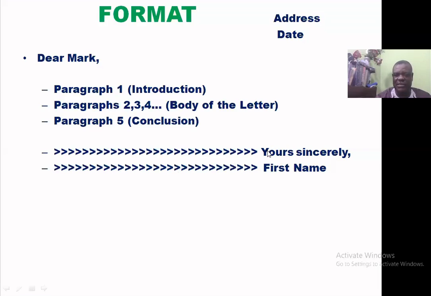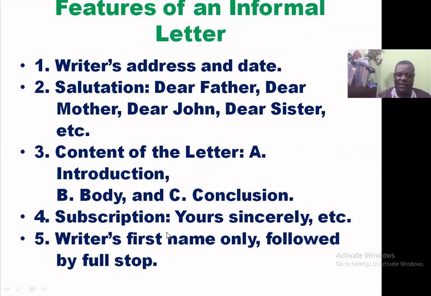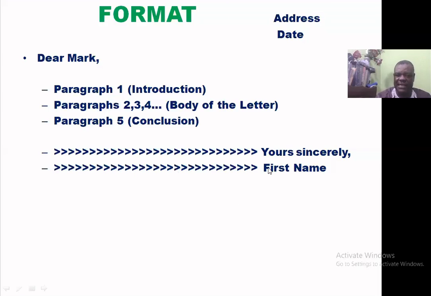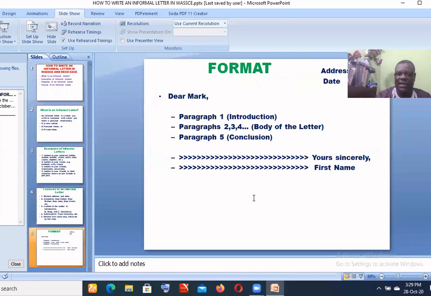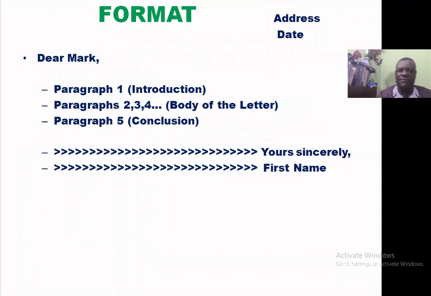And you can see Yours sincerely. It should be aligned with your address here. It should be somewhere here. Make sure it's centralized here. Yours sincerely, then you put a comma. And the next thing is simply to put your first name, and full stop. That's basically how to write an informal letter. So we have been able to look at all this. This is the format, and we have looked at how to write it. So this is how it has been in today's lecture.